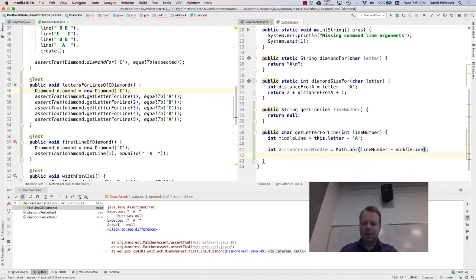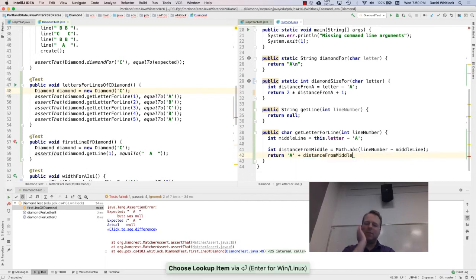The letter for the line then is going to be A plus the distance from the middle. No, that's not going to be right. It's going to be the letter minus the distance from the middle. No, wait a second. Distance from the middle. So line number 1.